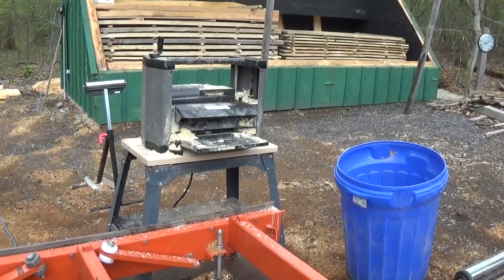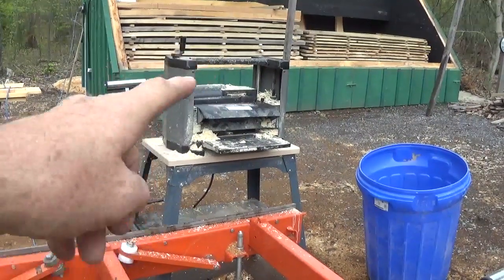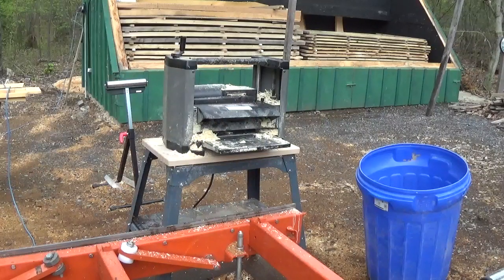Okay, so that battery ought to be good for a little while. What I'm going to do is get the leaf blower, bring it out here and just blow this thing out a little bit better, see if I can't clean up.